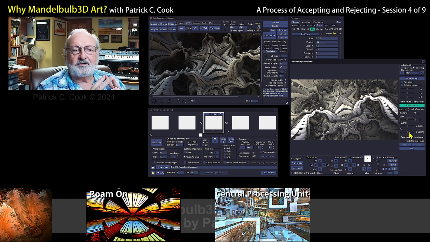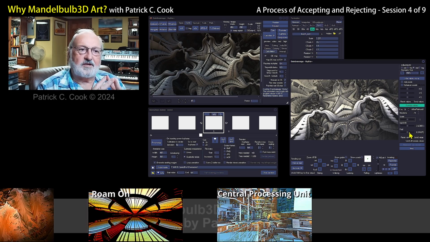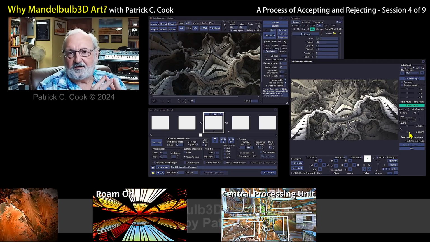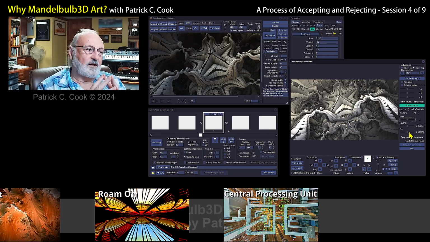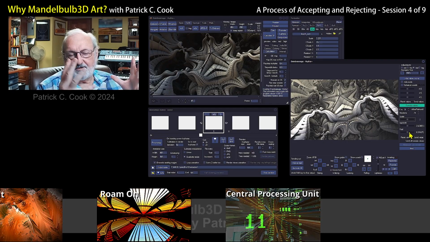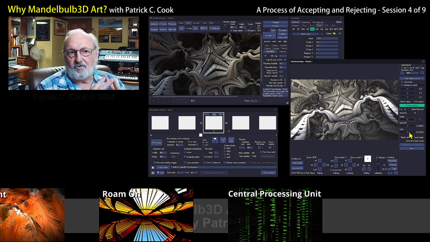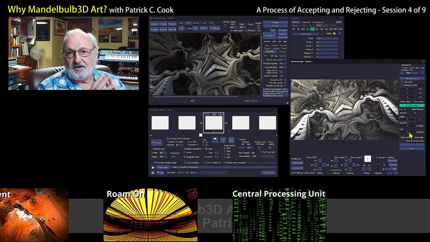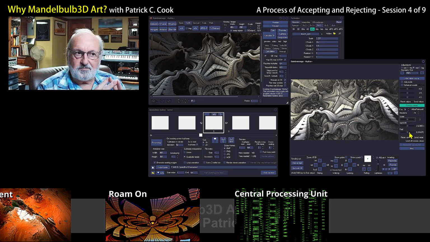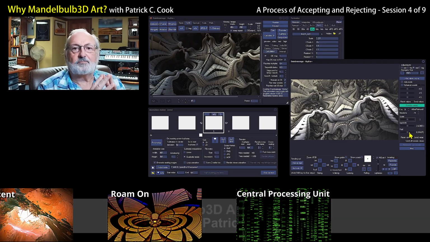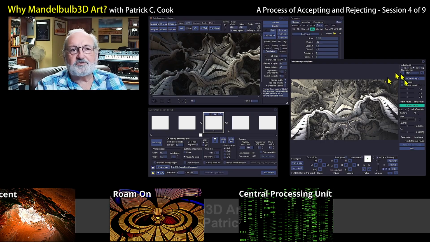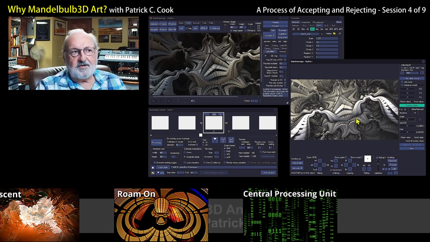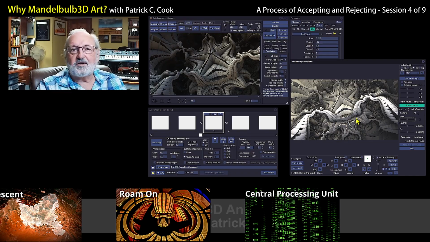You're going along, you're playing with the properties. You don't know where you're going. You don't really have an idea where you're going. You can't really, because like I said before, the computer generates the art. You set the stage, but the computer does the actual performance. And then all of a sudden you land on something like that and you say, wow. And then here's what you wind up with.